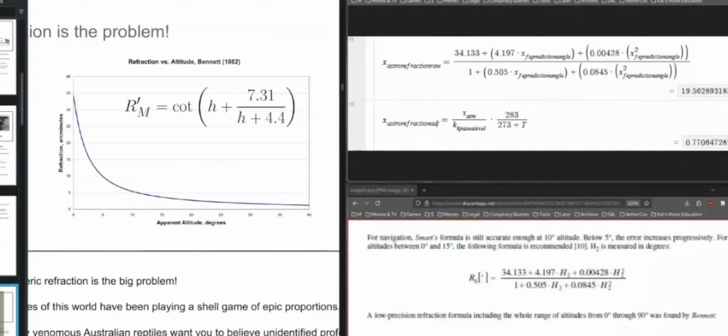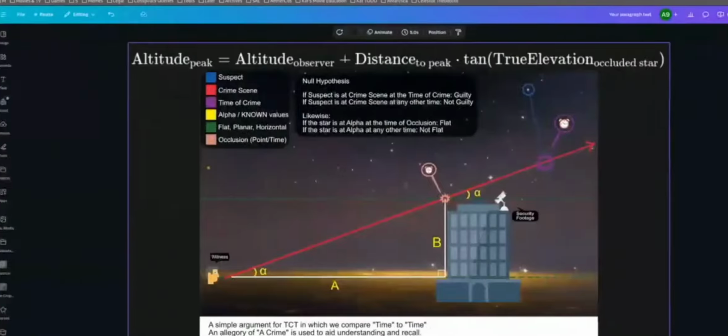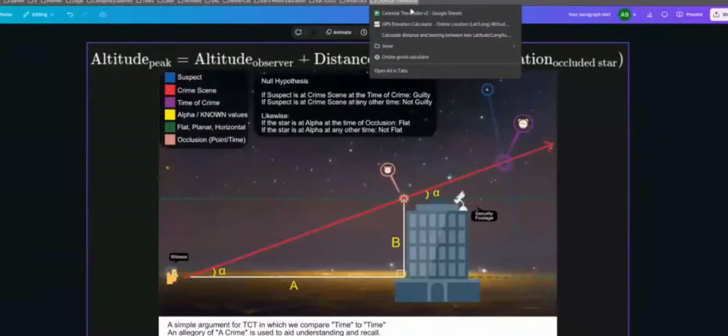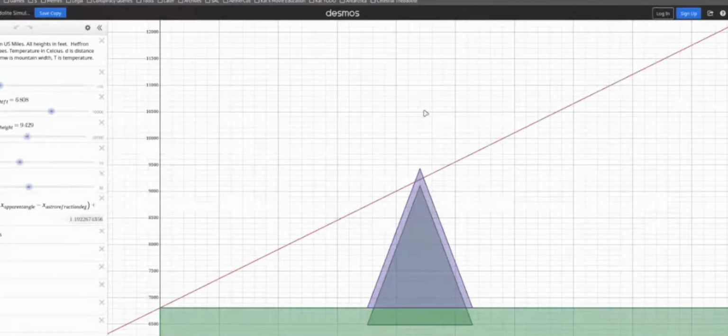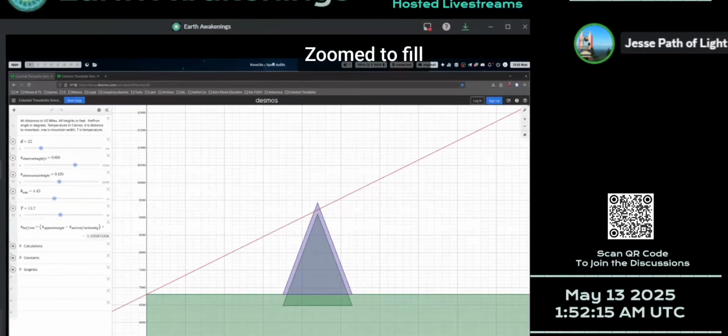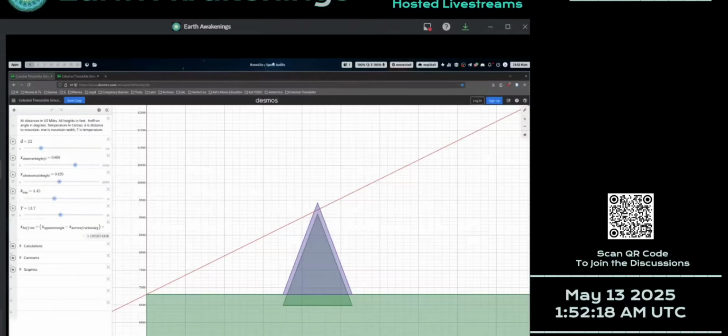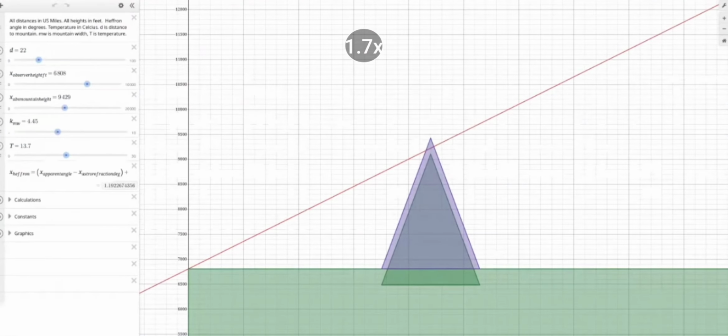It's a simulator. So can you tell me which color mountain is for the globe and which one's for the FE? Yeah, the higher one is the flat Earth mountain, and the lower one is the globe mountain. So the purple is the globe. Okay. Wait, what? Well, okay, let me look. I don't have that open right now. I'll pull it up. The higher one's the flat Earth, but let me look. I got so many. I think the purple's higher. Yeah, the purple one is the flat Earth one. The green one's the globe Earth one. Okay.